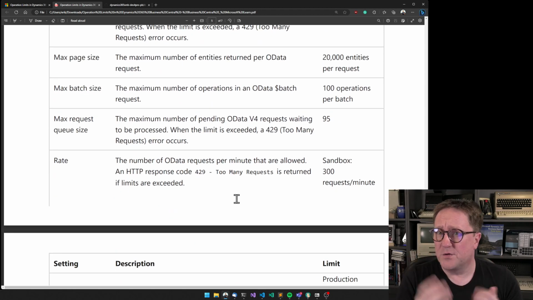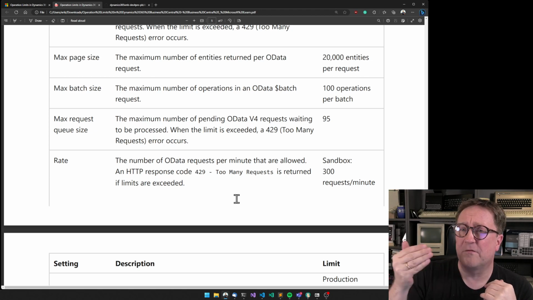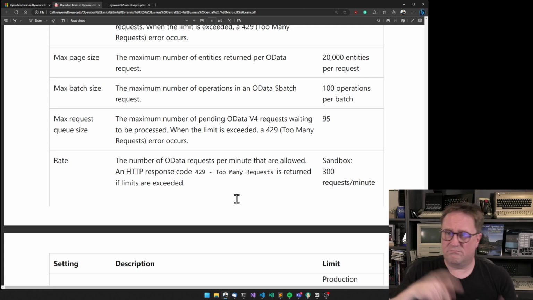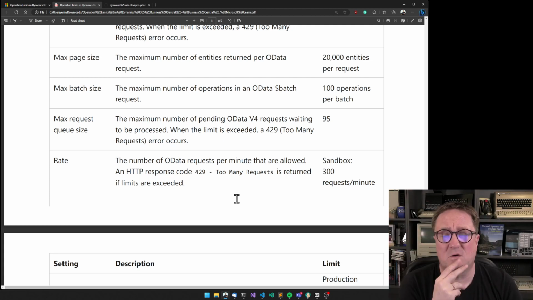Another controversial setting is the maximum number of entities returned per OData request is 20,000. So if you're querying a lot of data, you get 20,000 records, and then you have to query again using the skip token to skip ahead and get the next 20,000 and so on in multiple calls.